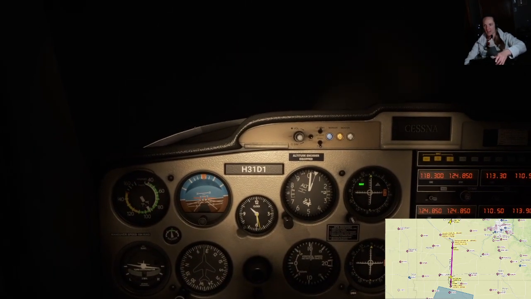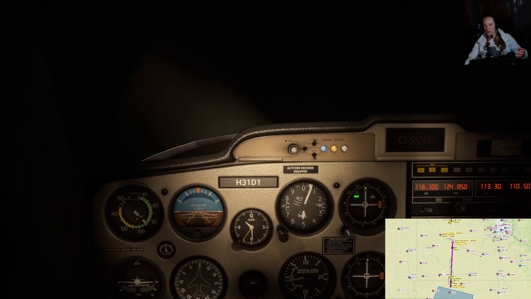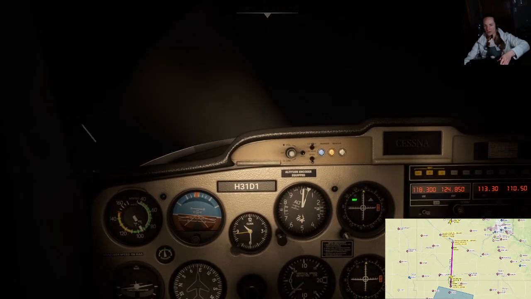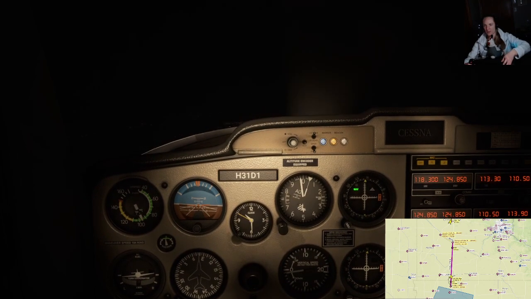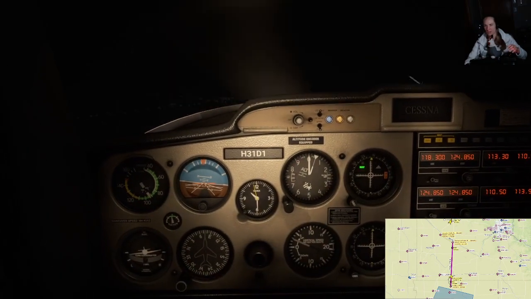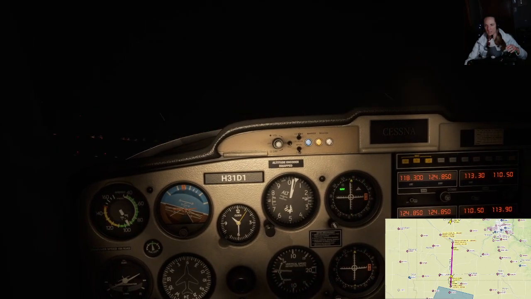Okay, not banking. Okay, and we're centering, so we're going to turn to the left gently. And we're going to trim down a little bit. We're descending a little bit, and now we're banking. We're still on like 60 and east, so we need to turn. You know what? Standard rate. We can standard rate. That's fine. Center that ball. Don't descend.